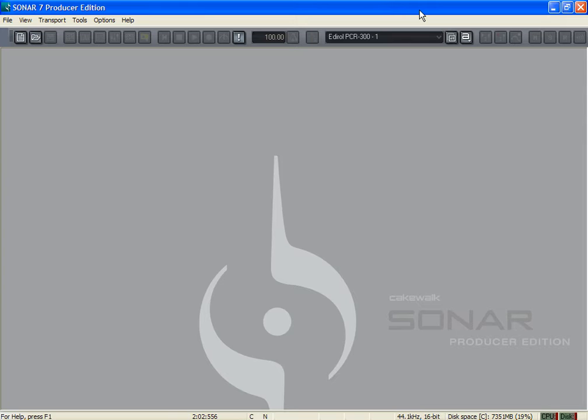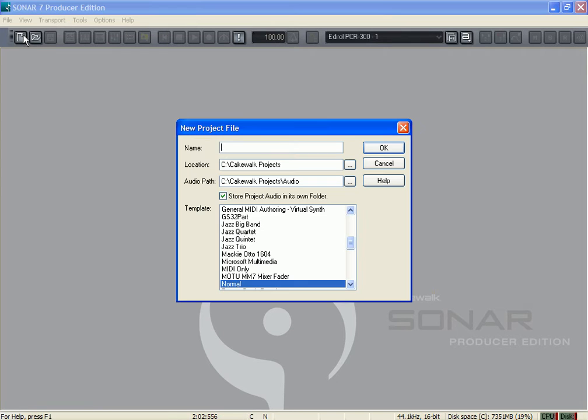Basically, what I did was I open up Sonar, go to new. Now, the default template is called normal. It's basically two audio tracks and two MIDI tracks. What I've done was I deleted those tracks and set it up the way I would want to set up every time I set up Sonar, mainly when I make beats. And then when I did that, I saved it as normal. So now when I go to normal, it's set up the way I want.